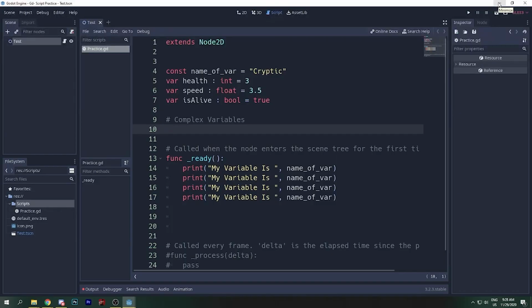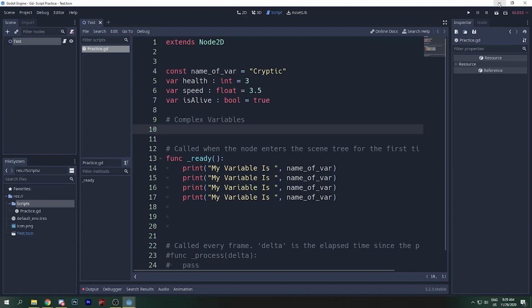In this video tutorial, in this section, we'll be learning how to do complex variables. Let's get started. So what is a complex variable? Now, complex variables is just a made-up name, all right? This is just a little bit more complex data type in a variable. Before I teach that, let me teach what's known as a keyword called export. So what the heck does the export keyword do?